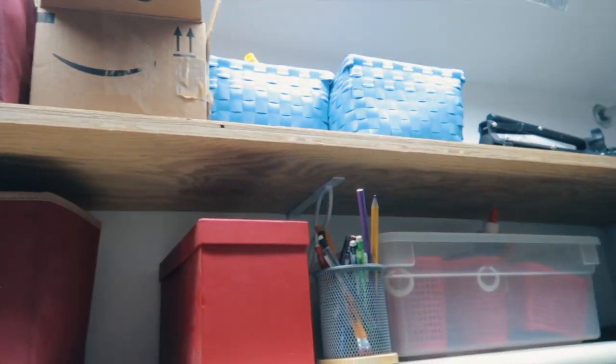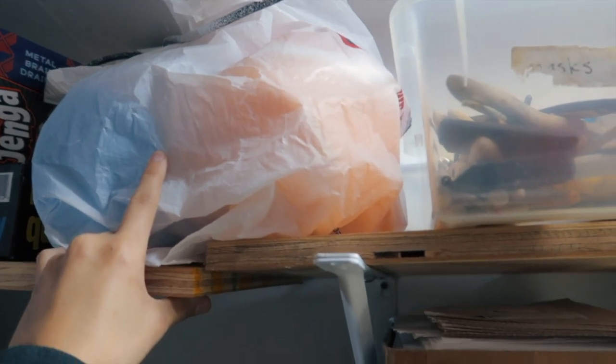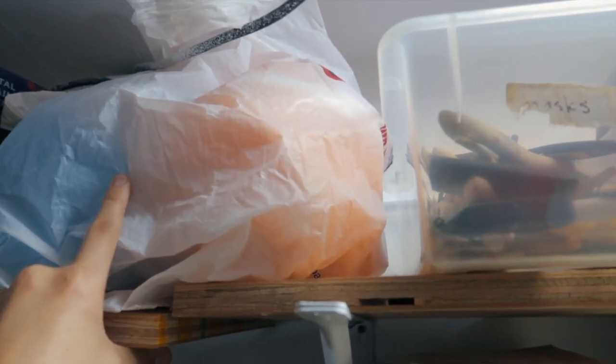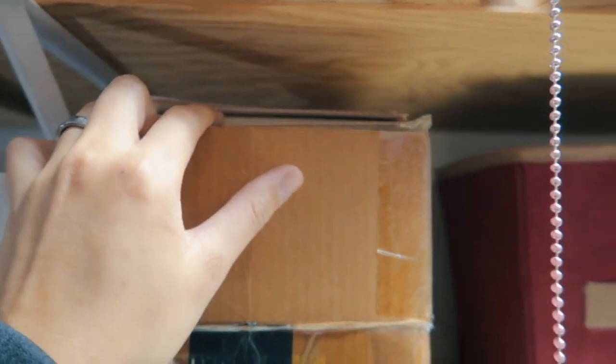Okay, moving back to the left side, we have a lot more storage right here, so let's talk about those. Alright, this bag right here has a lot of sand castle making stuff. We bought this for the outdoor retreat to make a sand castle, so that was fun. There's a lot of paintbrushes right here. The majority of them are my dad's, and he hoarded them. This one has a lot of scrap paper right here. What's inside? This one has a lot of tape. I don't know what's inside here.